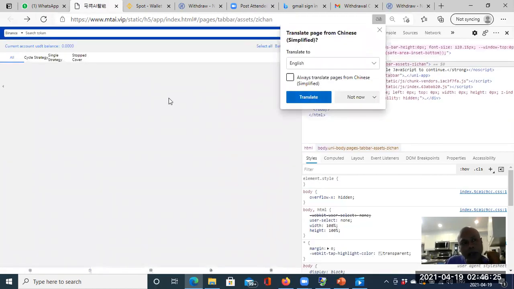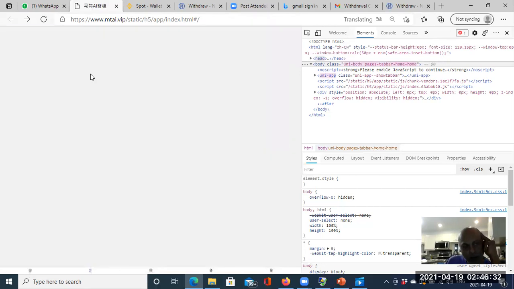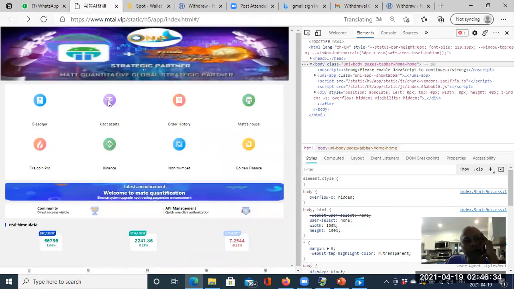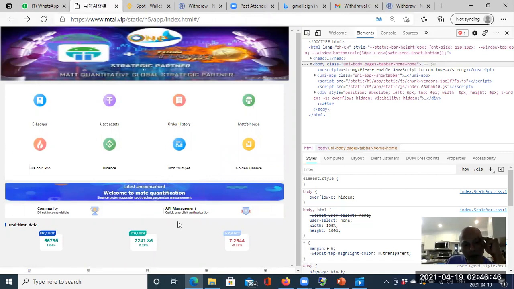Okay, I just refreshed the page. I just want to see if I can go back to my assets section and see if it's there. If it is, then we can do the next step. Oh, there it is, guys. We stalled enough. Okay, we have $200 in there now. What we're going to do is go back out and we're going to purchase the bot.